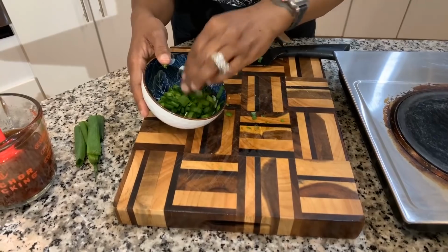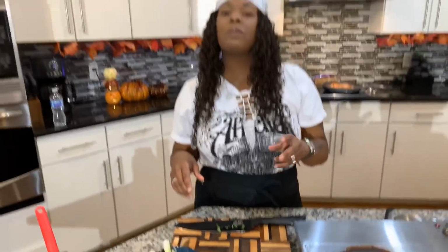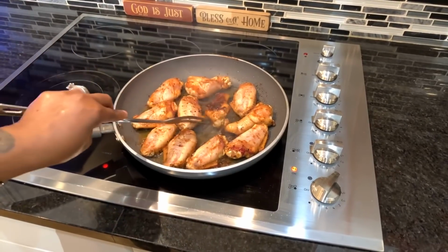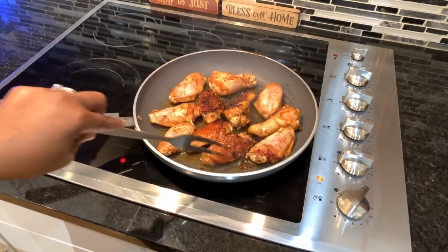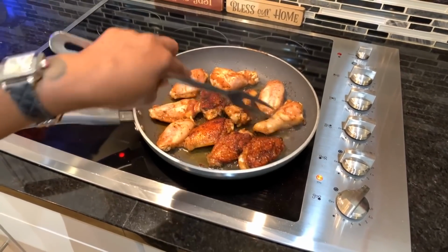Okay, so now that we have our green onions nice and sliced up, we're gonna make our way over to the stove. And what I did was I put the wings on the stove behind me so I can have a larger circumference so those wings can really get that golden brown color. We'll go check on those when I come back. Now what you're gonna see is a really deep color, okay? You're gonna see that deep color because of the soy sauce. That soy sauce is going to give you a much darker color rather than if you were just to season your wings and put them in the oil. Look at that beautiful color there. And then along with the paprika, it's going to give you this color as well.